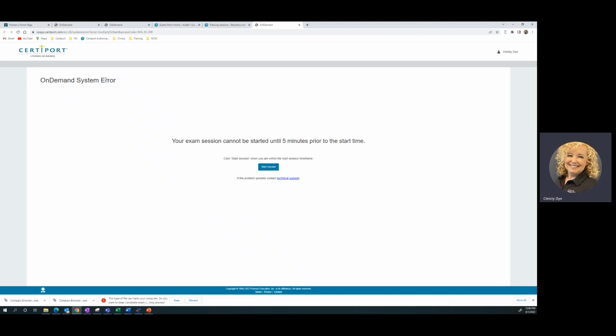So you'll get an error message and a warning. Why you're getting that error message is that our exams don't start until 5 minutes prior to the start time. But something really helpful to know is that I set that exam start time at 1:15, which means you can actually log in at 1:10 rather than 1:15 and just be there ready and waiting for your students to join.